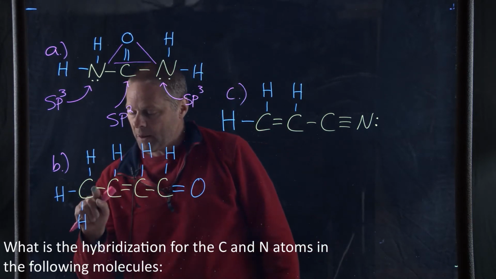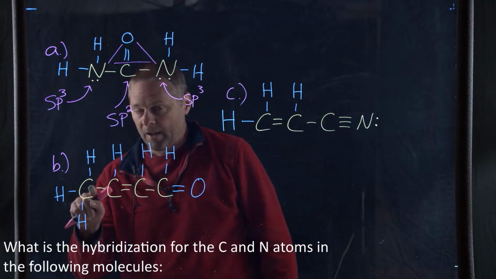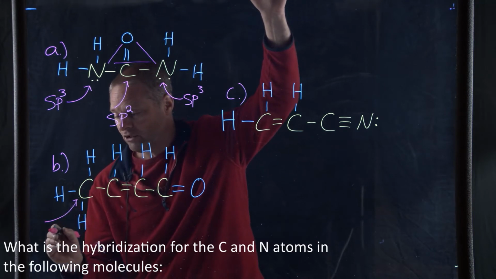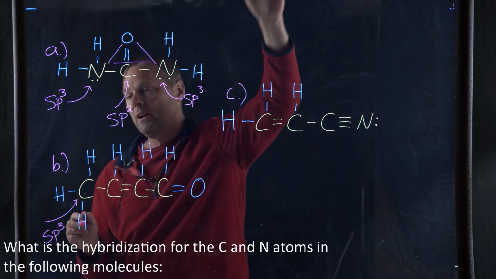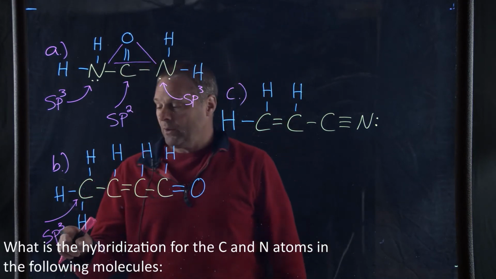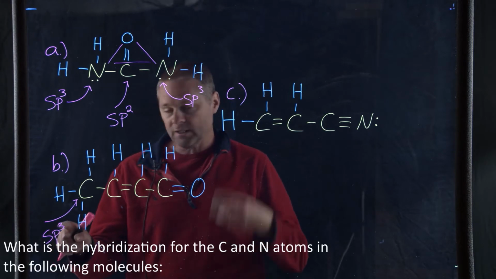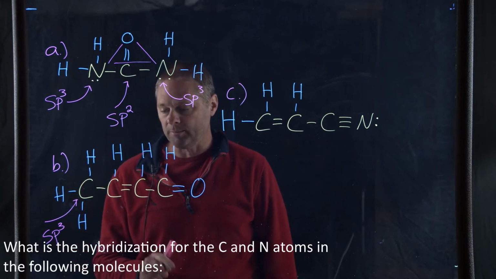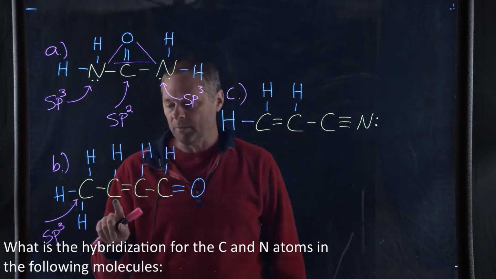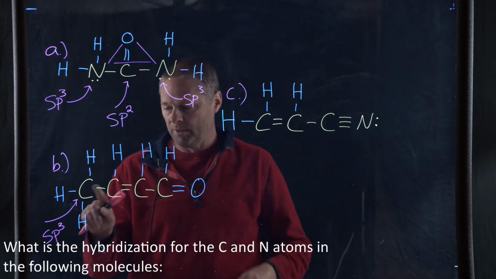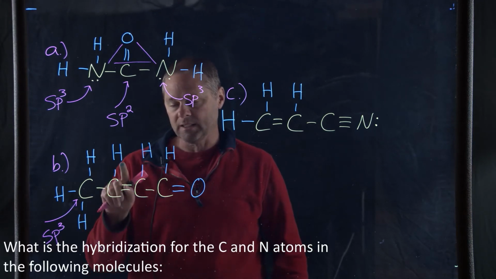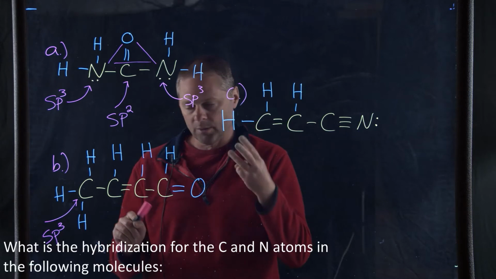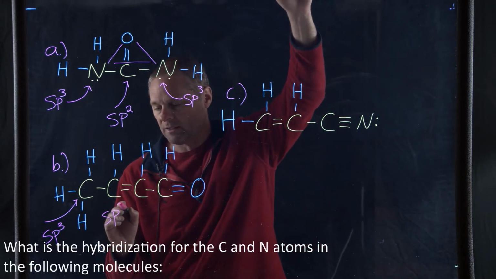We can look at this and see that there are 4 things bonded to this carbon, and therefore it's going to be tetrahedral. If it's tetrahedral, that means the hybridization is going to be sp3. We can also notice that sp3 means there are going to be 4 hybrid orbitals, 1 s and 3 p's, and there's 1, 2, 3, 4 things bonded to the carbon. We move over to this carbon, we see there's only 3 things bonded to it, a carbon, which is going to be a double bond, and then a single bond to the hydrogen. Because there's only 3 things bonded to this carbon, there are only going to be 3 hybrid orbitals, and that means this will be sp2.